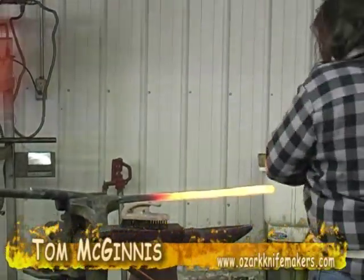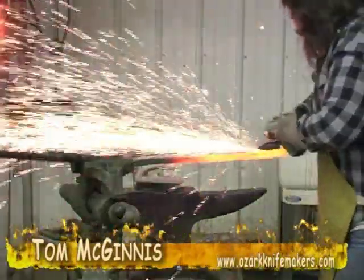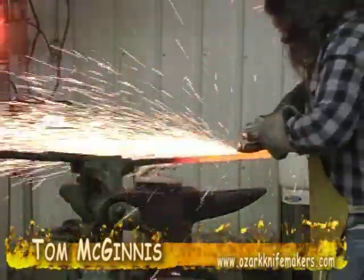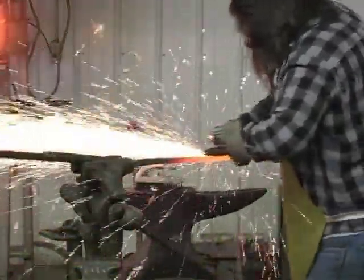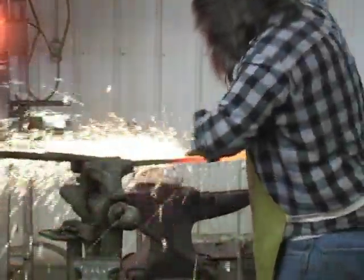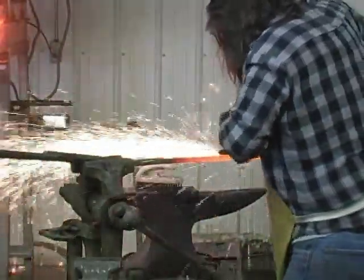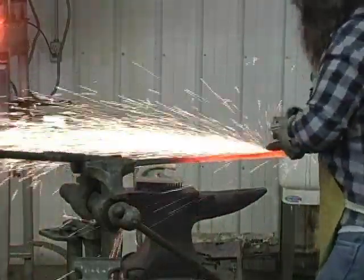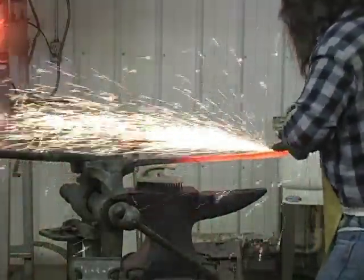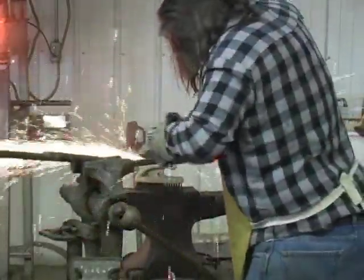Okay, Mike's gonna grind it. Go ahead, Mike. What we're doing, we're knocking that scale off. If you can see real close, that's gotta come off before we can stack it and re-weld it. If you try and weld it, put that together and weld it, your weld won't stick. If it did, you'd end up with a bad spot in the steel inside.